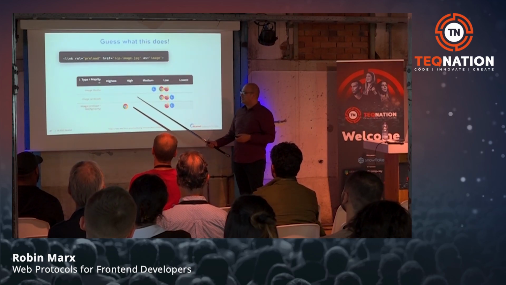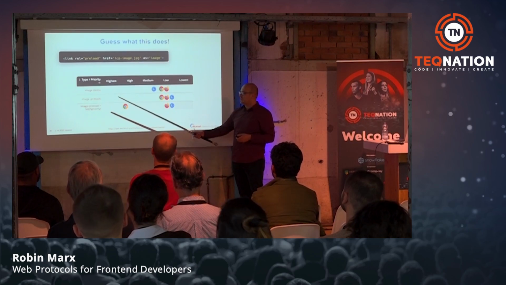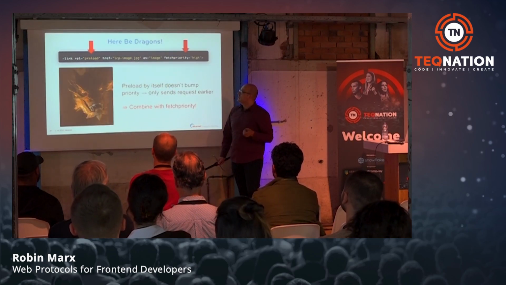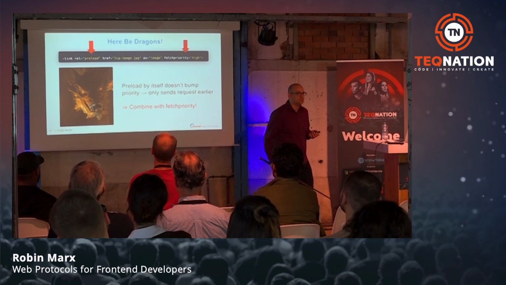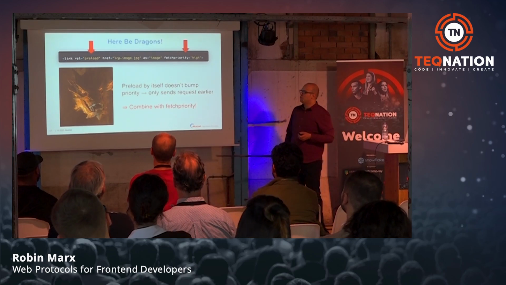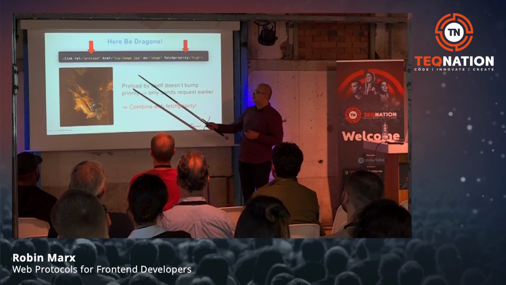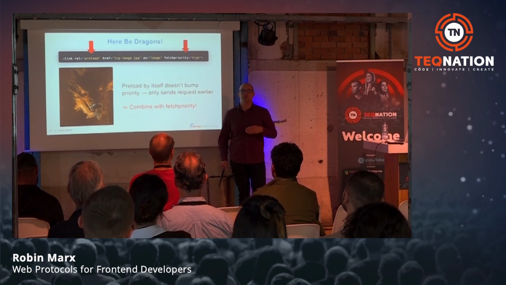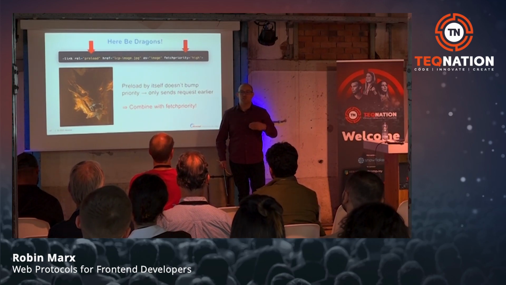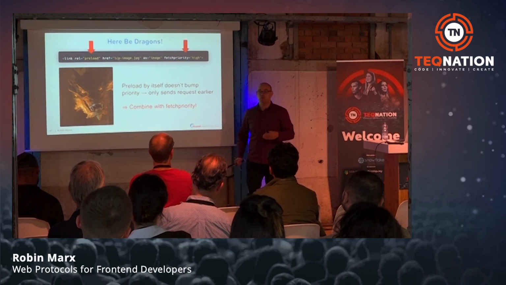This doesn't actually happen. How did I force this to happen? Well, with something new called the fetchpriority attribute. Yeah? So preload, it's a bit weird. Preload really only says you need to request the image sooner. The browser needs to request it as soon as possible. It will do so still with a low priority.